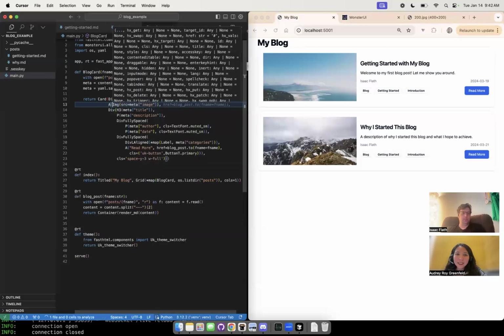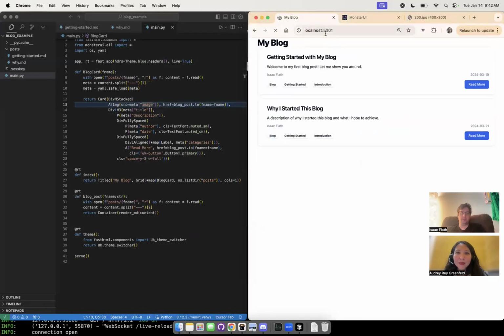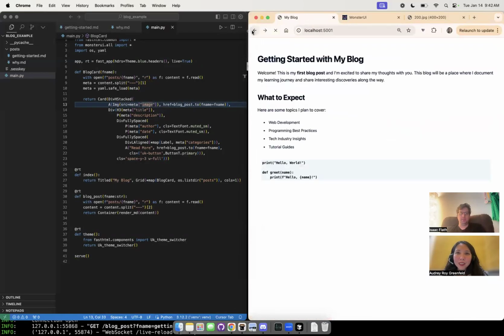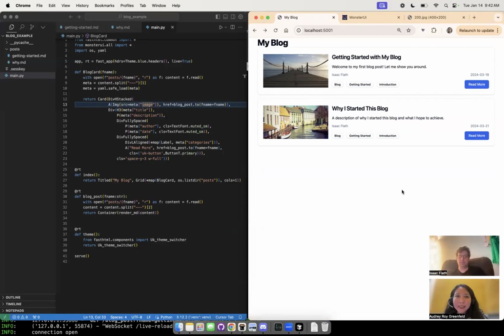The last one thing we can do is we can do this exact same thing here and add this href on the image. So you can click the image. A lot of times people just make the image clickable. I like having a read more button. I feel like it's clearer. But yeah, now you click the image, you can click here to get there. So now we have two routes.